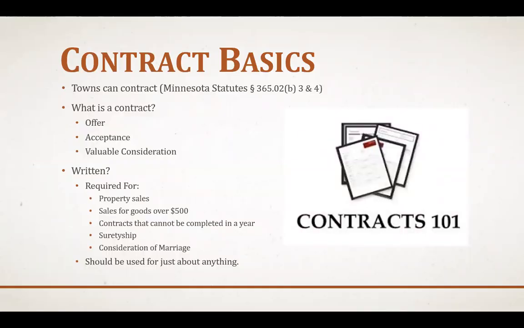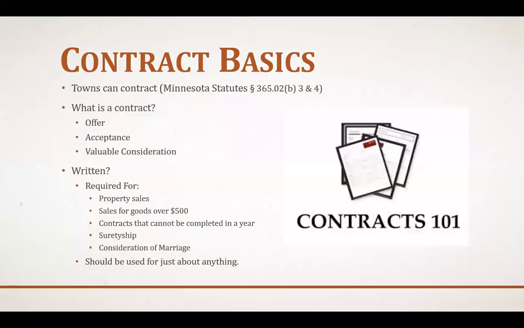I also brought up subdivision 4 of the statute. It says dispose of, control, and use town property as its residents consider expedient. Just in general, this allows the town to use its property, real or personal, meaning they can use their real estate or other personal property to be able to contract.